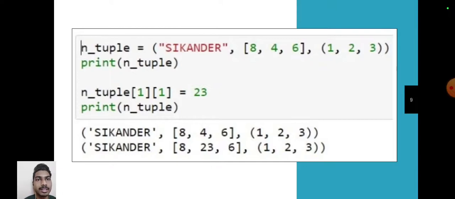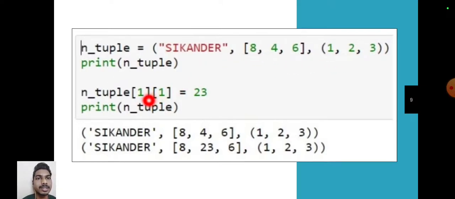So let's look into this. n_tuple is equal to, the same example as the previous one, print of n_tuple. So it prints the whole tuple. And next one is n_tuple of index 1 and another index 1. That means in this n_tuple, this is index 1, and this is another index, 0, 1 and 2.